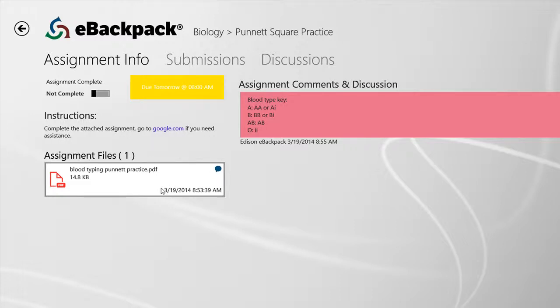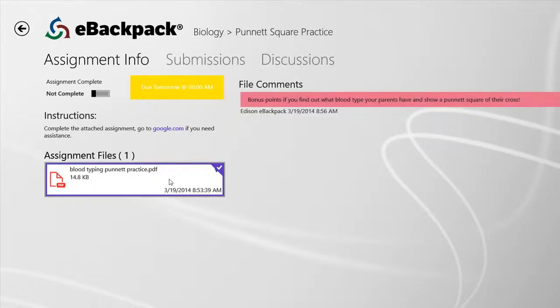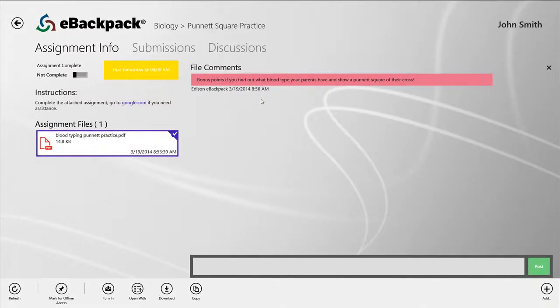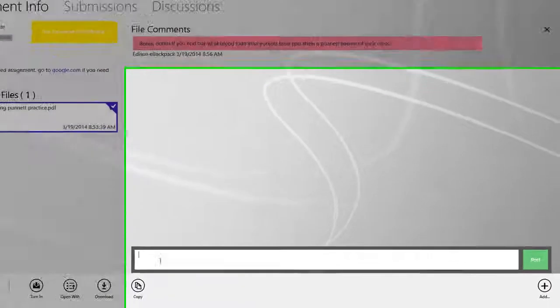So if I select this particular file by right-clicking, or long press and hold for a touch screen, I will see a comment on this particular file that's different from the assignment comment. So the file comment on this one says, bonus points if you find out what blood type your parents have and show a Punnett square of their cross. So there's lots of different opportunities for the teacher to leave comments, and if they have turned on those comments for the students, the students can in return leave a comment back for the teacher.